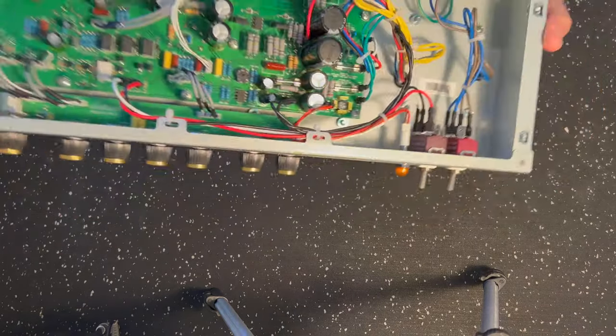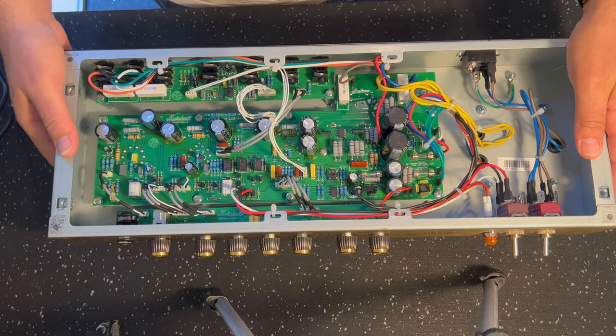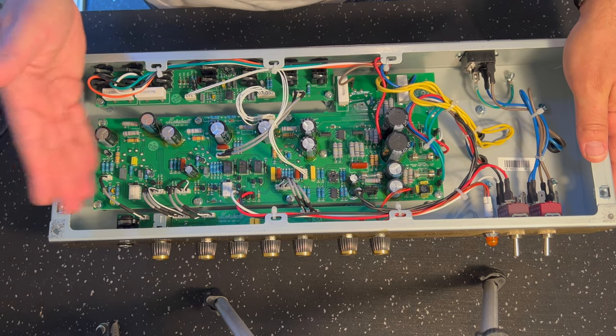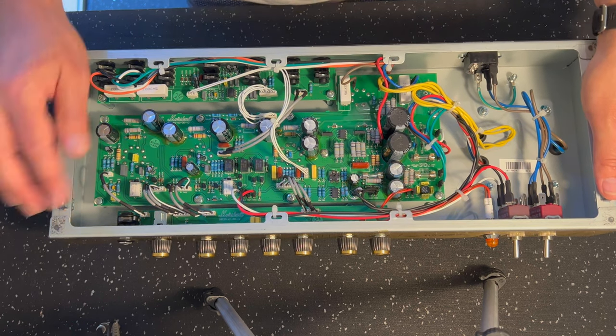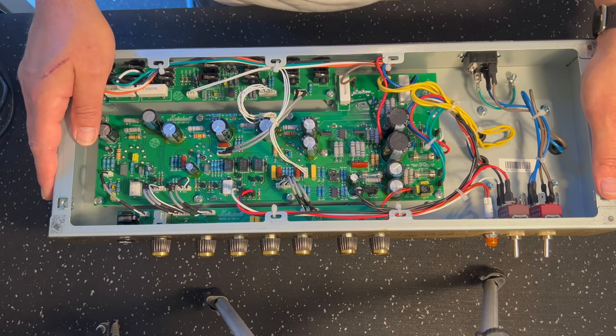So to do the mod, what I do is I pull this main board out because we want to get in here and remove a bunch of components, and we need to reroute some of the signal path, which I would normally do by running some wires underneath the board so it's nice and tidy and out of the way.